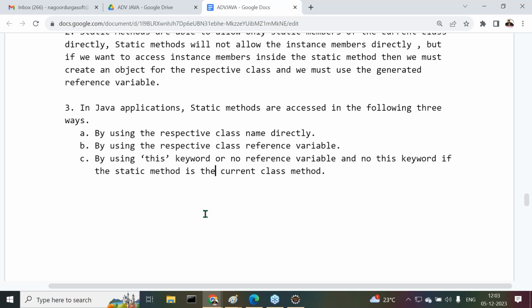If the method is a current class method, either we can use this keyword or access it without this keyword or without a reference variable, we can access the current class static method. These are the overall three approaches to access a static method.